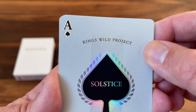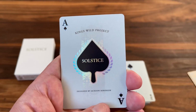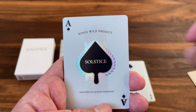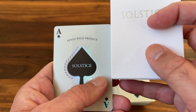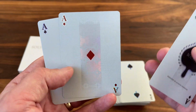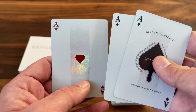You have the pip and index in the corner, pretty standard shape, but they are also lined with a nice thin border of holographic foil, which really helps them pop and stand out. And you'll see here the background of the card isn't a pure white. It's more like a dingy gray, or a really faint blue or something like that. Kind of like you would find with dirty snow. And just so you can see, here's the comparison, right? So this is the pure white that's on the tuck case, and then the little bit dingier look for the background here. So just a slight change for that one. The other 3 aces are amped up as well with that banner of holographic foil, but they feature just the smaller pip in the center, no other ornamentation around it. So there's your other 3 aces, all beautifully done.